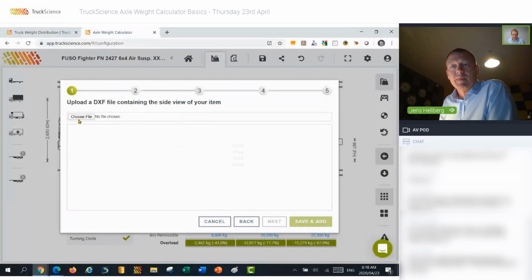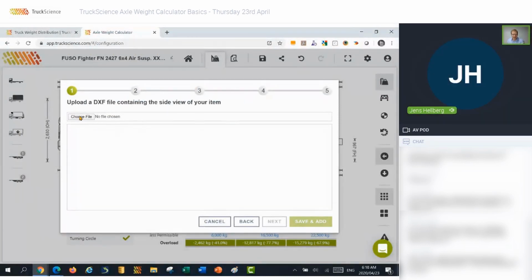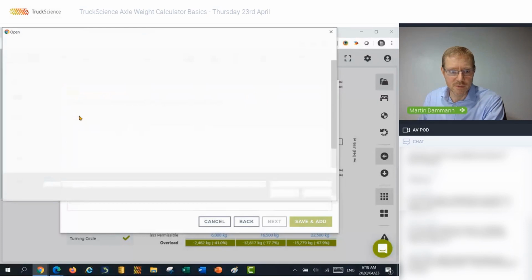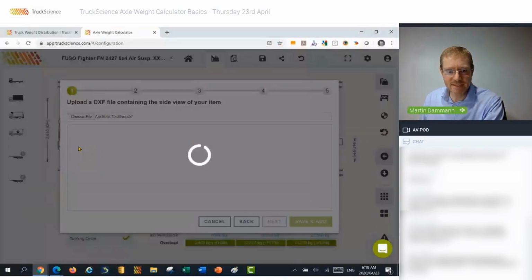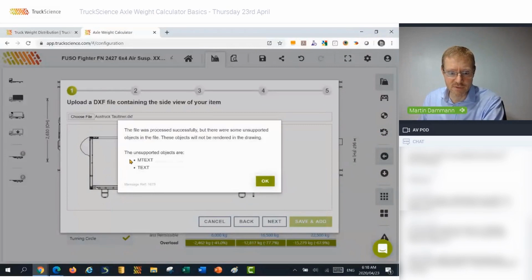So to import a DXF, we have put together a nice easy wizard to follow. We'll choose a file. In this case, I've got a file under my documents, austruck.tortliner.dxf. Now that DXF will not be made available to any other users of the software. We convert this file format into our file format and only show the side view two-dimensional graphic.